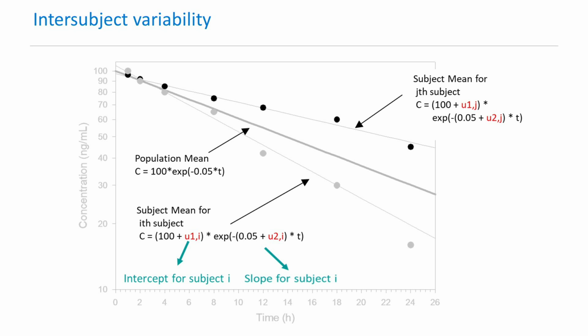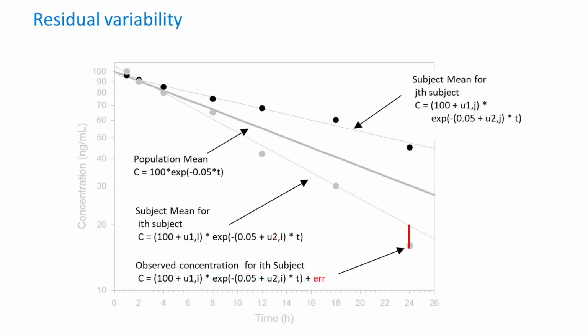So that's how you get the individual patient values, or those post hoc values that I mentioned before. This is where we talk about intersubject variability. And remember these values when I talk about these U's. We're going to talk about them again in a minute on how it helps us to assess the impact of covariates on our PK. And last but not least, we always look for each individual and how far they veer from their predicted line. And that's residual variability. And so we add on this variability for each of our patients.